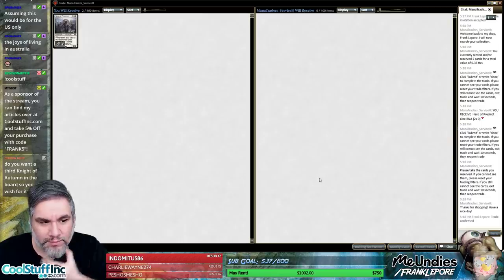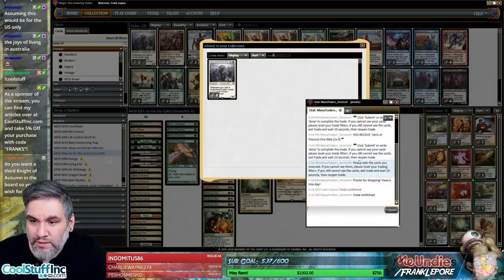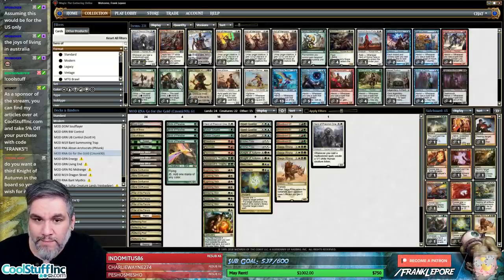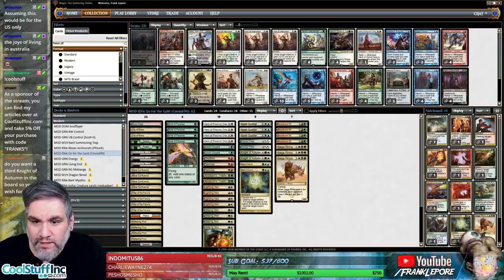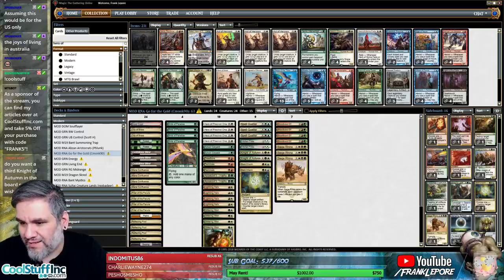Third Knight of Autumn in the board is probably pretty good. And that gives us like a million. Yeah, heroes are pretty sweet in this deck. I can definitely see adding a third one over here somewhere and taking out something.